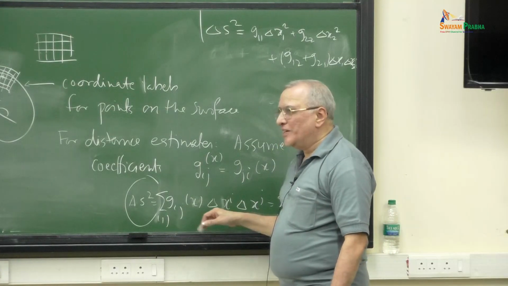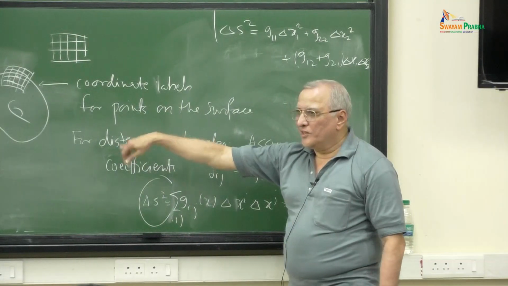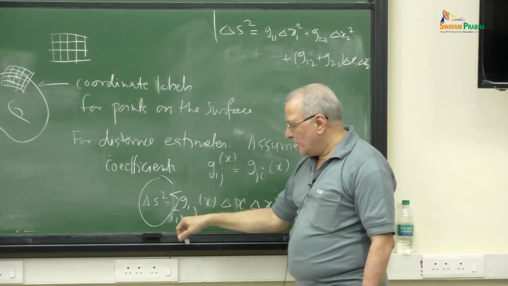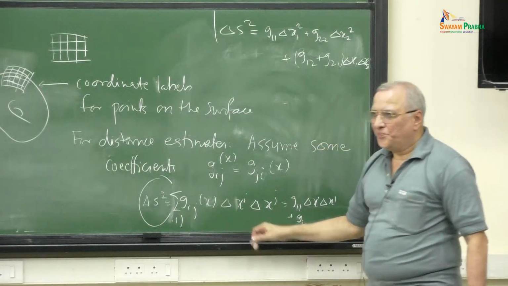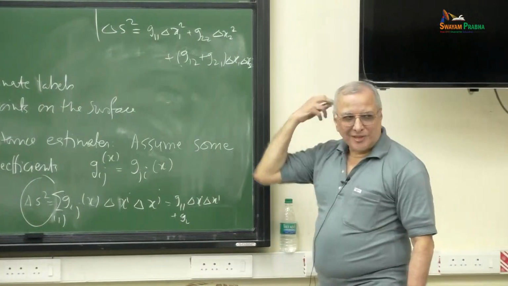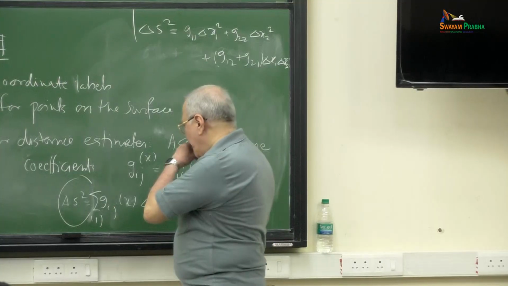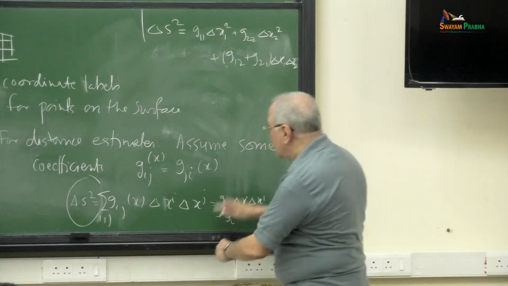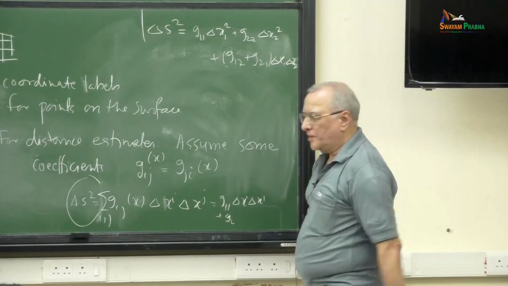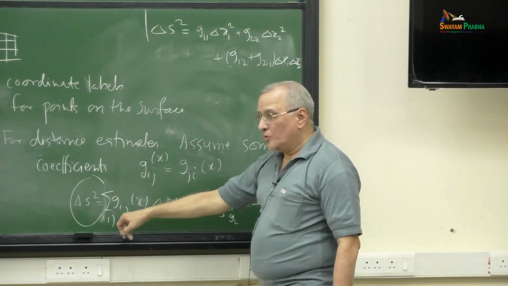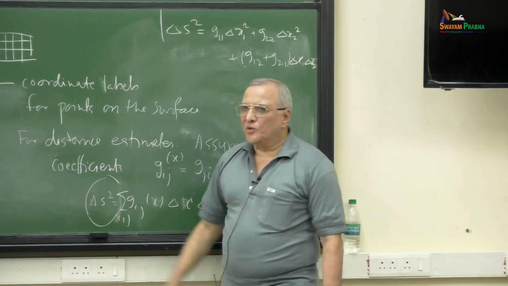If the index is repeated, it is always assumed to be summed. Summed over how many values? Since we are looking at these two, x1 and x2, each of i and j takes two values, 1 and 2. So this is actually a summation over this. Thank you. This is something so hard to remember. So this expression is the same as this expression. And these deltas are the coordinate differences, whatever they are. I do not know what they are, but I know that whatever they are, this quantity must always give me the same answer.